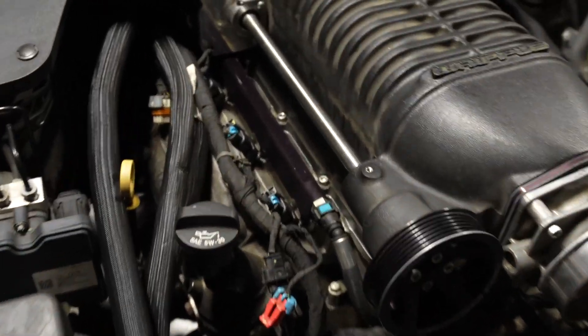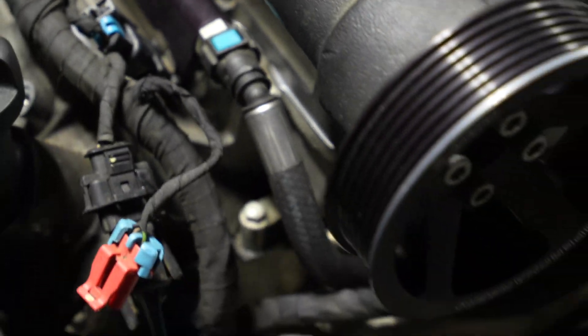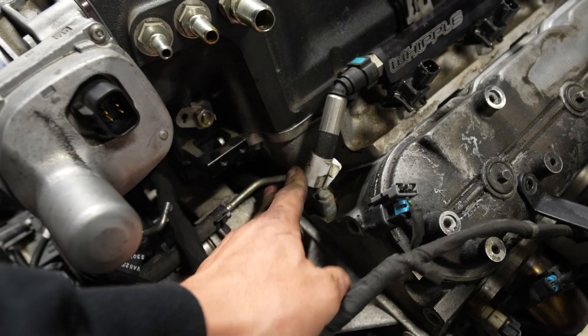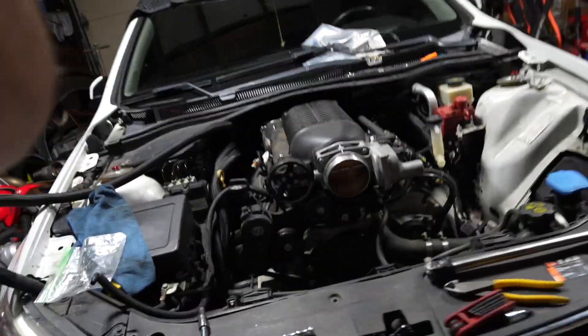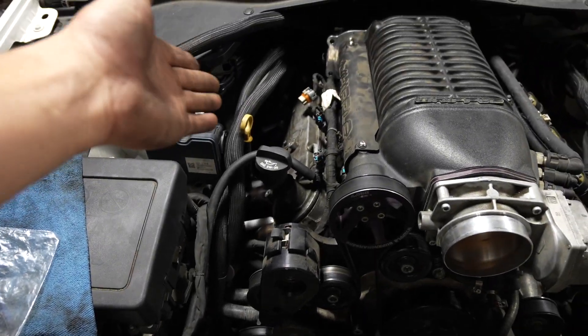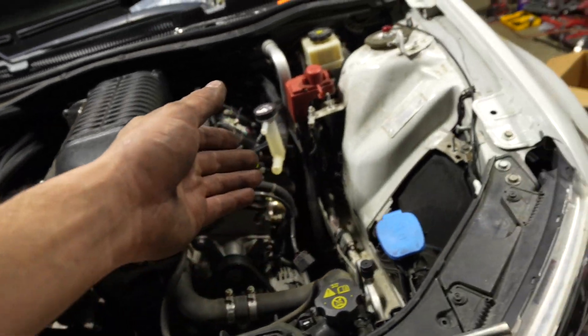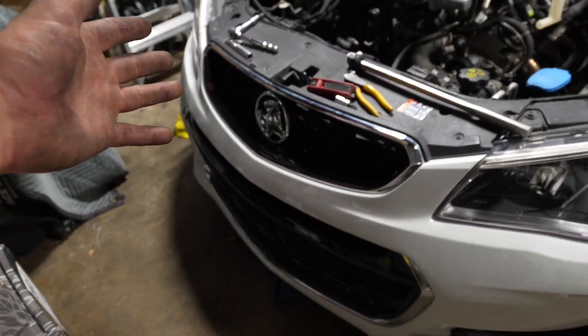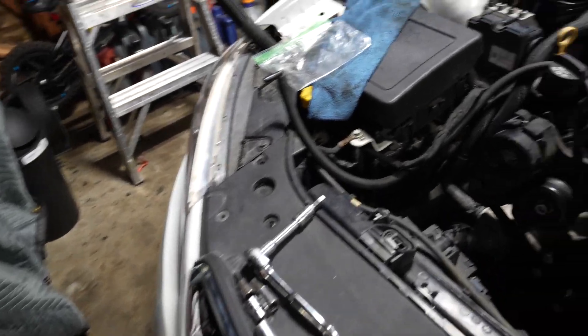Right now we're tightening down all the small bolts — it's kind of a pain to get in there. The fuel line running across the top of the water pump near the heat is a little sketchy but that's how it goes according to what I read online. I still have to change the spark plugs out, so I left that side of the coil packs off. I'll also have to remove the front bumper to mount the heat exchanger, but it's not too hard.